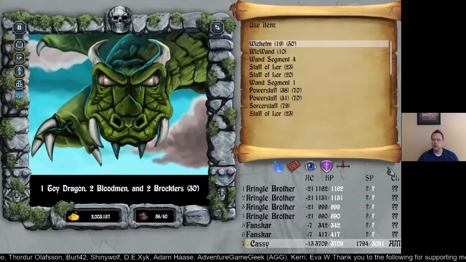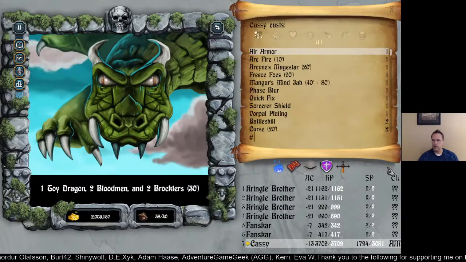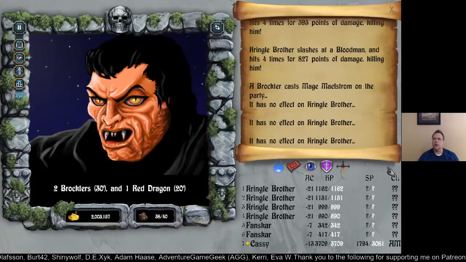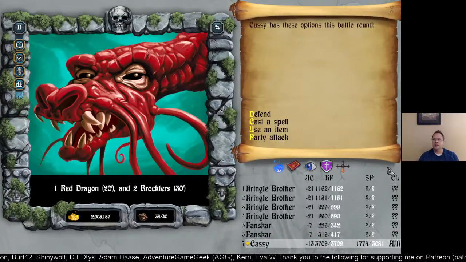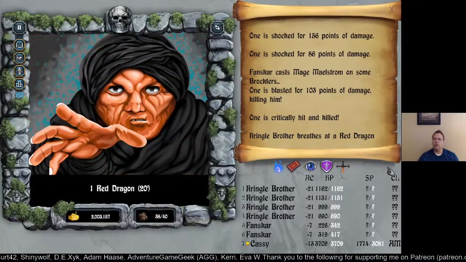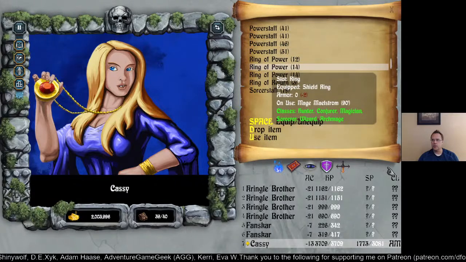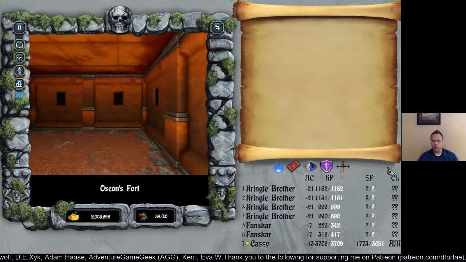Alright, now these Brokters are those nasty casters. I'm going to cast Mage Maelstrom on them. Wait, yeah, I guess. Okay, it just did damage. Wow. Didn't kill him. There we go. Because otherwise he'll end up killing my Banskers. I got another Ring of Power. Nice. I could start using some of those then. I have so many of them. Drop that to free up a little bit of space.